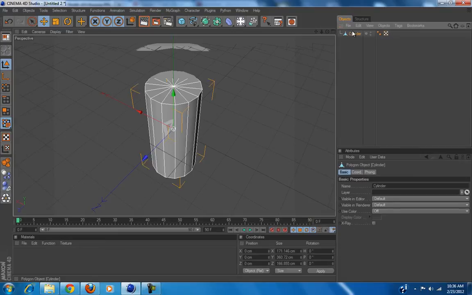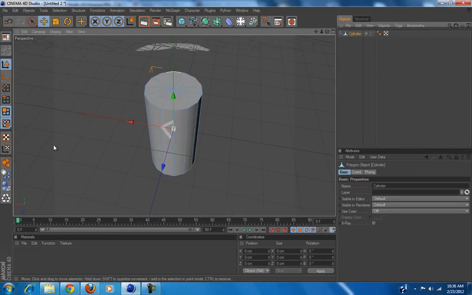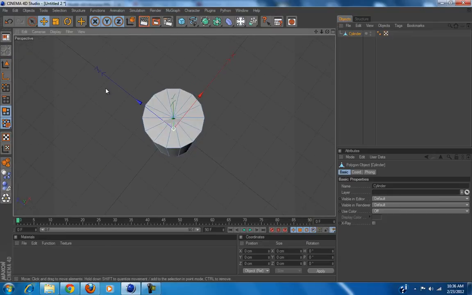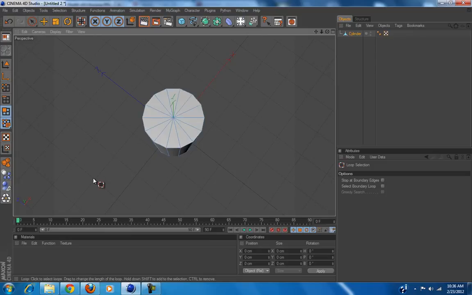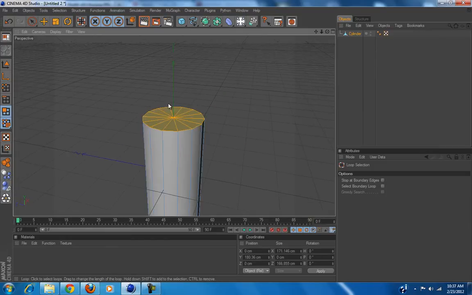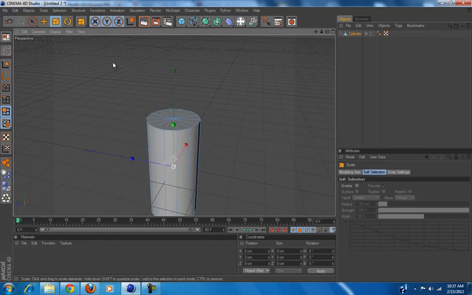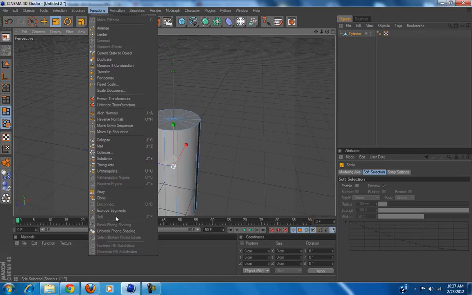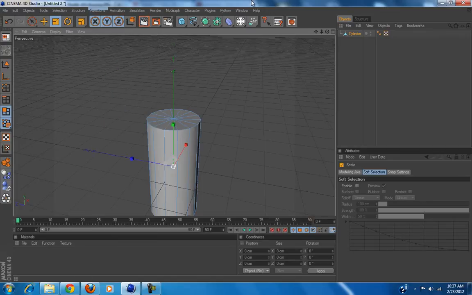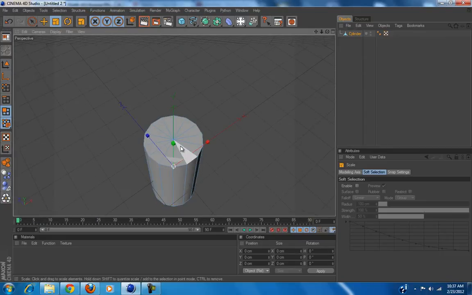So let's get back to our object shape, and now the problem with making anything editable is, let's press U L, and that will bring up a loop selection tool, which would make it a loop. Okay, if we scale this down, right, it's not connected. That's the problem with everything when you make an editable object. So all you gotta do is go to Function, Optimize right here. But for me, I just have it right here, so I just click this. Boom, it's optimized.